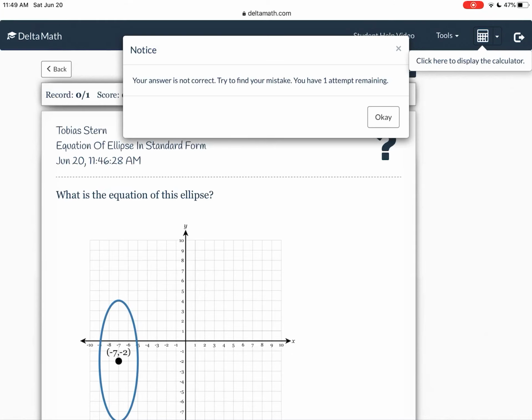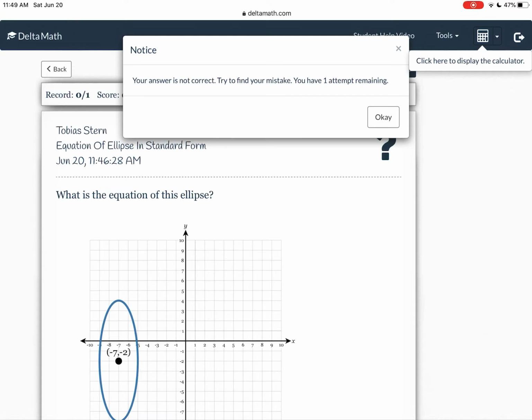Now what that means is that you have 1 more attempt at this problem with those particular numbers. If you fail another attempt, then it will give you the same problem again, but with different numbers. The rationale for that is simply that if you have too many attempts with the same numbers, you'll eventually just get it by guessing, because these questions tend to be written in a very particular way. They tend to be very contrived, simple situations where everything is a positive integer, and a small positive integer at that, usually between 0 and 10.